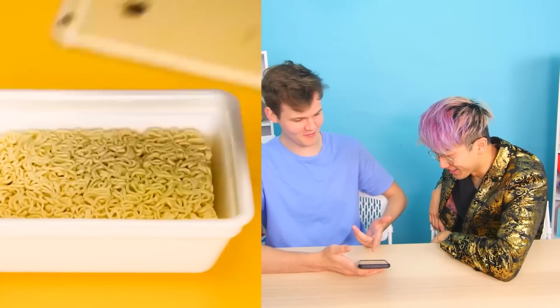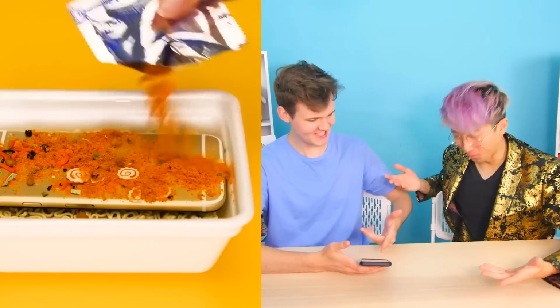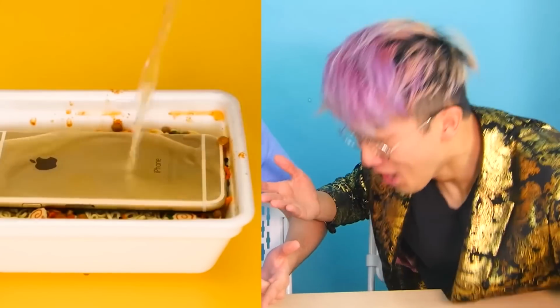Let's get into the hacks. We're gonna get into the first DIY phone hack right now, which is this ramen phone case. Wait, what? So they take some ramen. Yeah, they put an iPhone and some seasoning, and water. What? A ramen phone case. Look at how happy she looks. Okay, that makes absolutely no sense, but I guess we're gonna try it anyway.